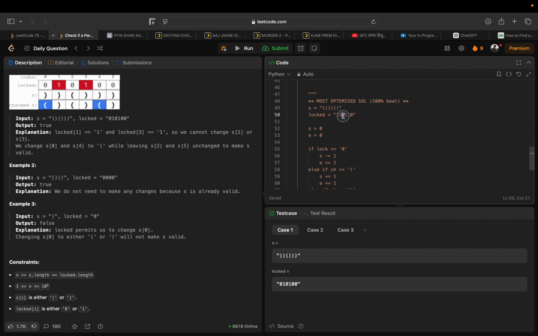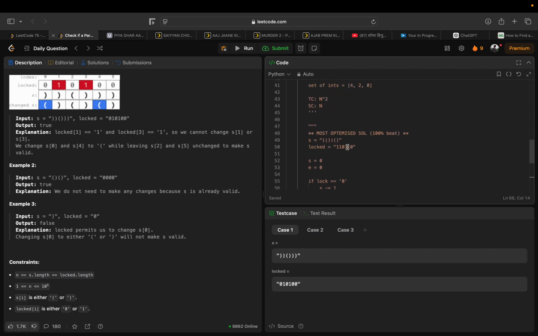Now we have a locked character here and an unlocked character here, so starting got reduced by 1 and ending got increased by 1. Okay, we got two locked characters, which are first a closed parenthesis and then an open parenthesis. So again by closing we will make it 0 and 2, and by opening it again we will make it 1 and 3, so the range becomes 1 and 3 again.